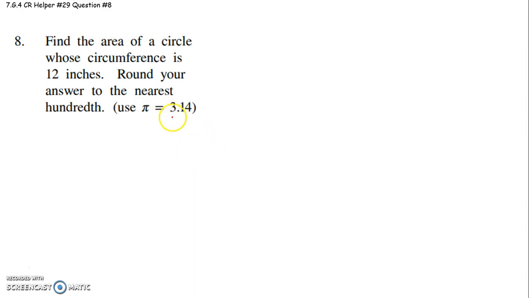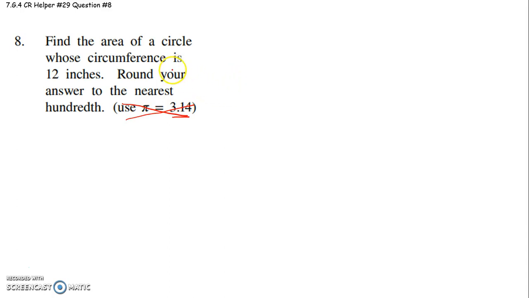I hate the fact that they want me to use 3.14 for pi, so I'm not going to round until the last step, because I'm going to tell you on the state assessment. So if that's what your CR says, do what your CR says. But on the state assessment, they're not going to tell you that. I believe they want you to keep answers in terms of pi, or if they want you to round, you round in the very last step, from my recollection of what the state expects.